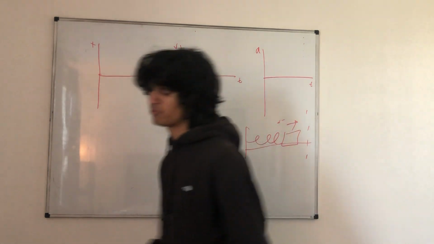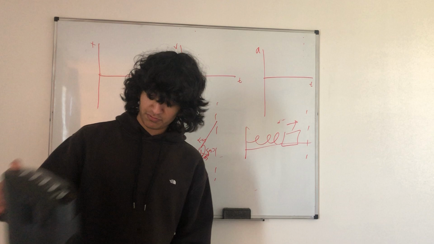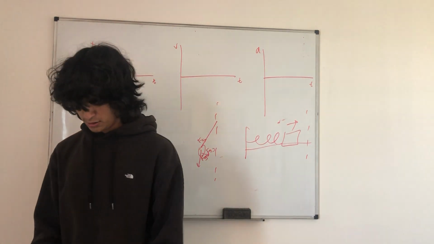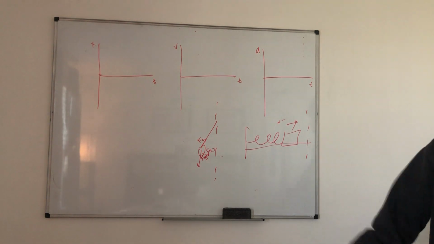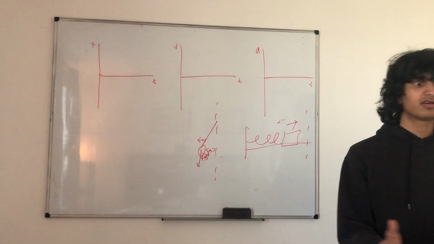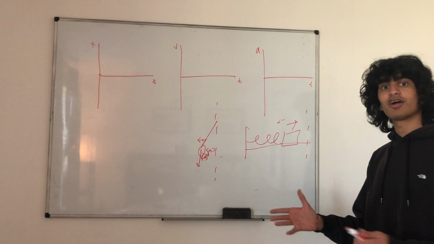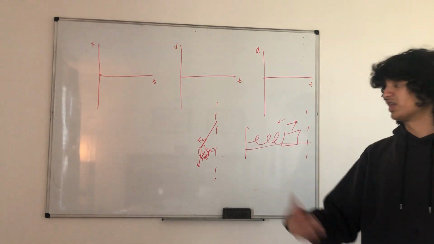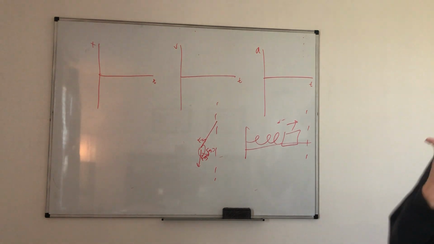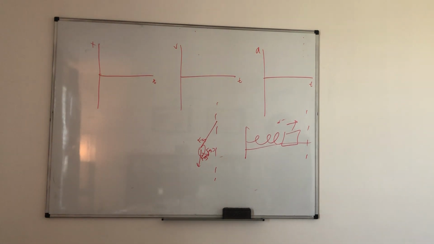You could even have something, I don't know if this really counts, but I got a fan right here in my room. There's an oscillate button, it goes back and forth. So I'm sure there's going to be forces on that fan that are going to cause it to oscillate back and forth. Now it's going to do it at a constant velocity, but still, hopefully you get the idea. It's really this idea of restoring forces and simple harmonic motion.